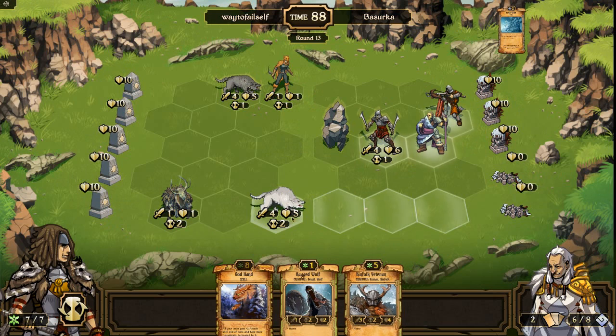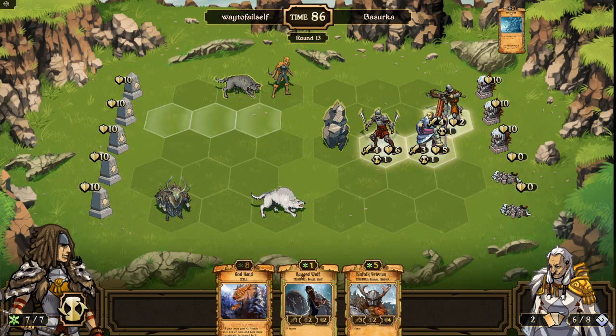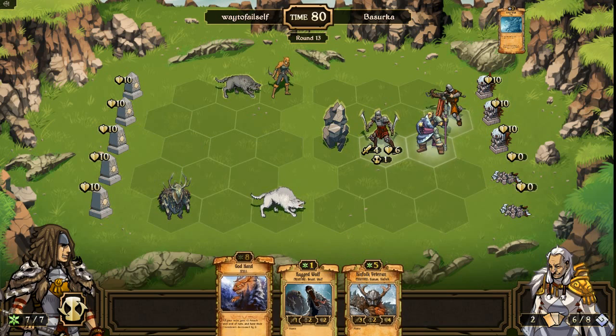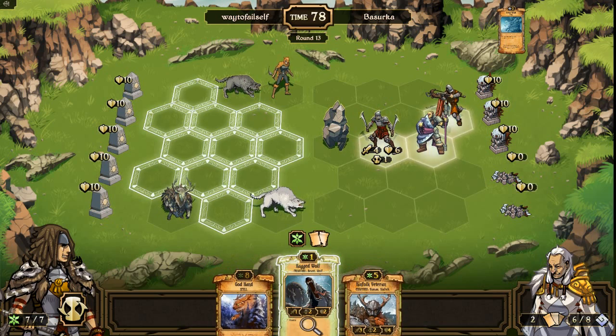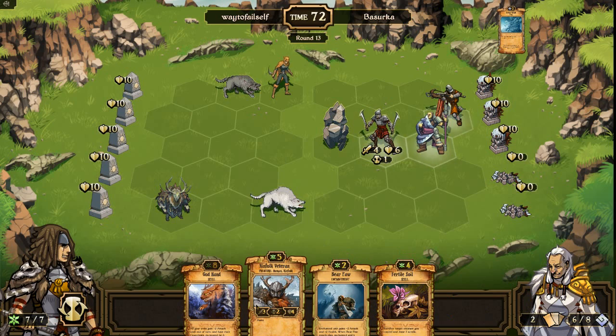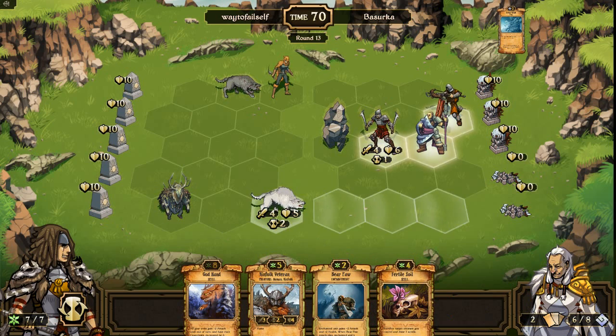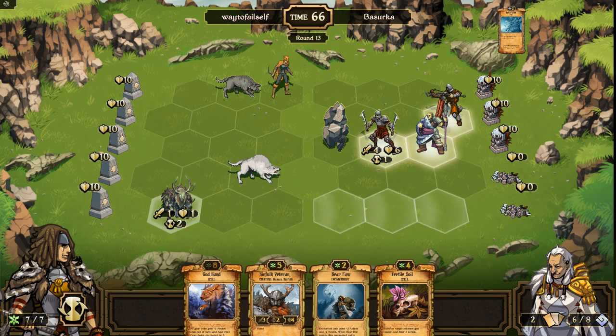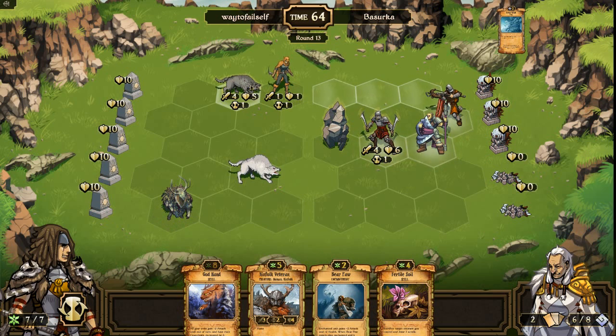But, let's see here. That's a good draw. That's a really good draw, actually. Is he gonna die? Not unless I put down the Ragged Wolf, but Ragged Wolf's not gonna do me a ton of good now. Let's get some other cards. So, Fertile Soil. I could Fertile Soil this Great Wolf, but I'm gonna move him up just to try and distract him just a little bit. I can Bear Paw here.